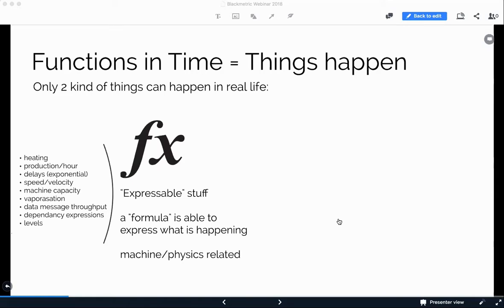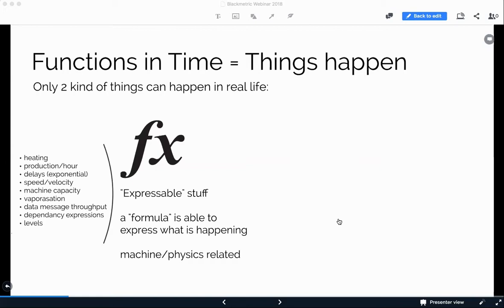We have vaporization: if we know the kind of liquid and the square meters and the temperature curve, we can express the vaporization flow in time. We have dependency expressions, so you catch my drift. So that's expressible. That's the easy part.